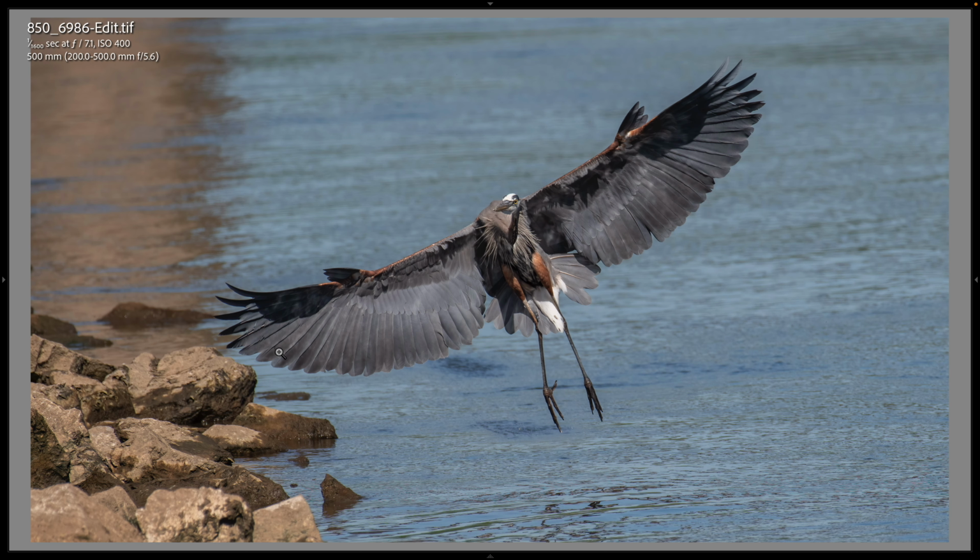This is a different great blue heron that's flying upriver, and he's going to bank over to our left and his right and land on those rocks, and he's putting on the brakes. I just love these extra feathers right here that are interesting. This one is 400 ISO. I'm still shooting at 1/1600th and f7.1.